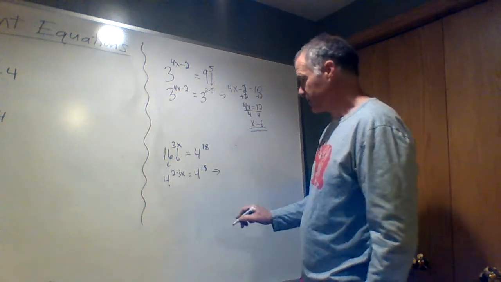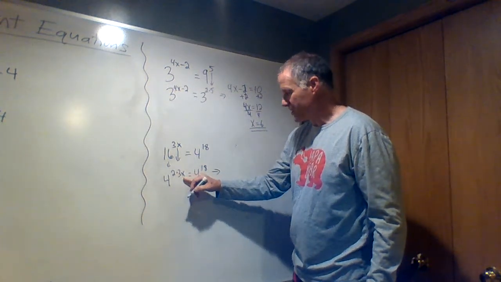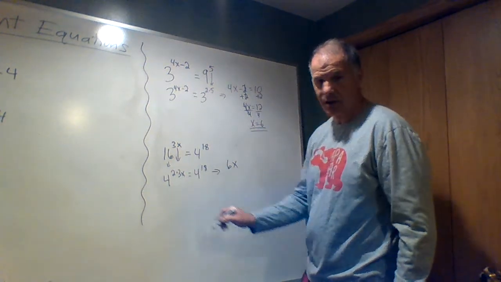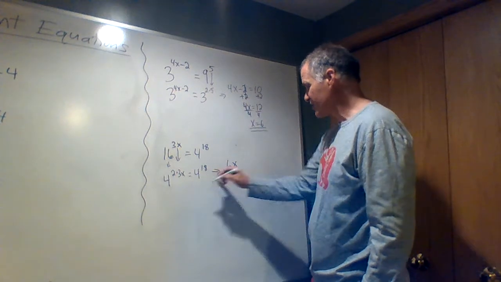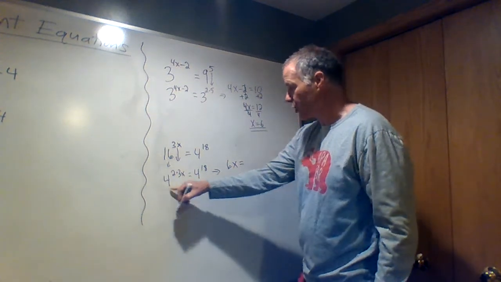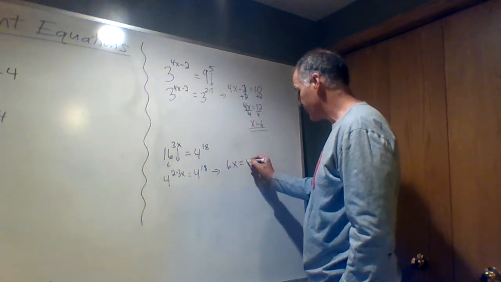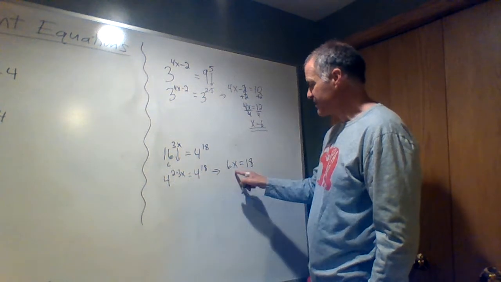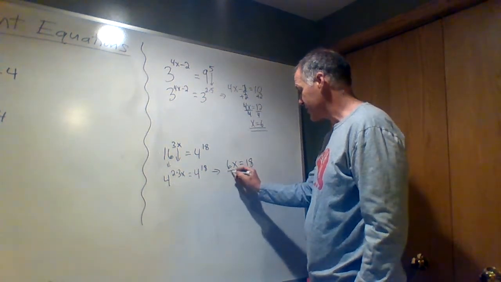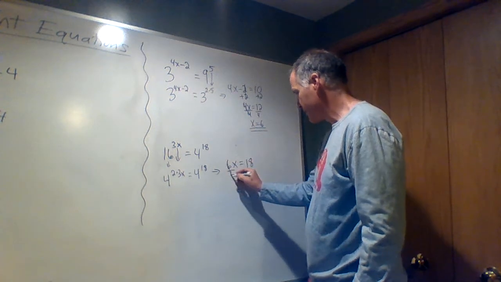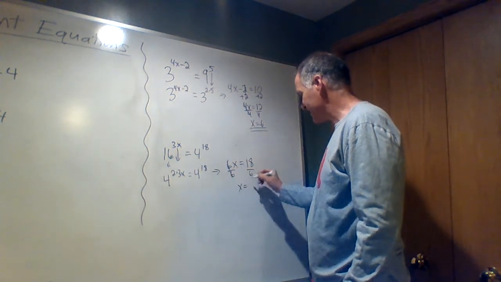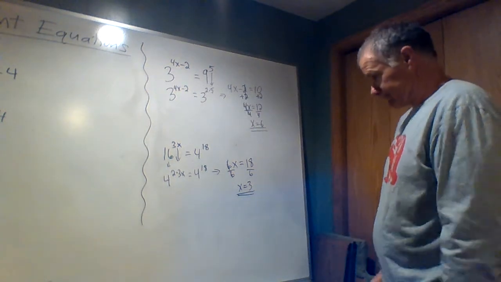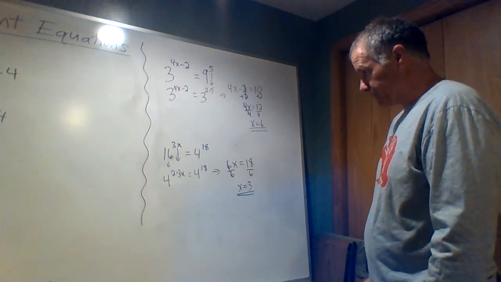So let's move sideways here. The 2 times 3x is 6x, right? 2 times 3x, 6x, and then this is just the 18. They both have the same base now, 4 and 4, so they can both be set equal to each other. Everybody see that? So the 2 times 3 makes 6x. 18 comes over. Divide away the 6. 18 divided by 6. Boom. There we go. So x equals 3 on that one.